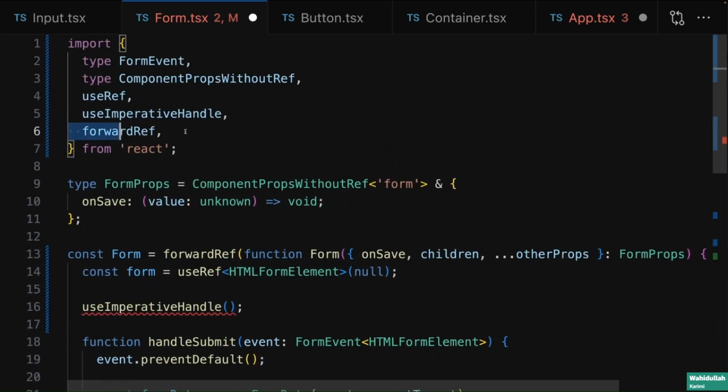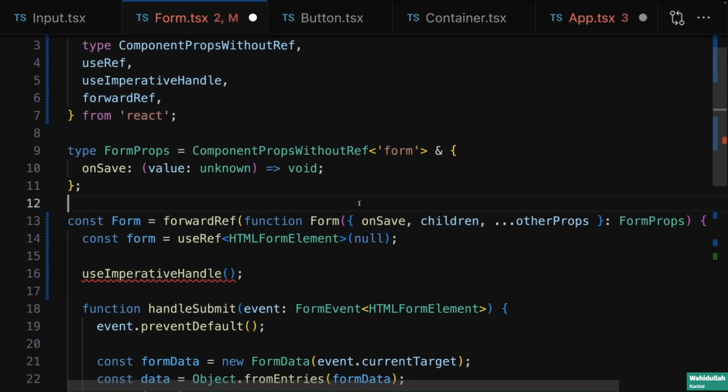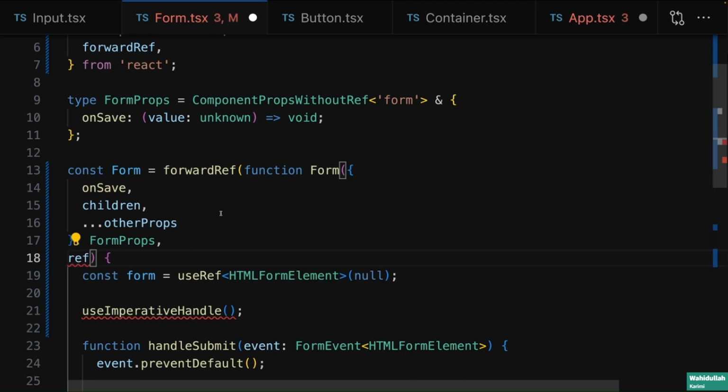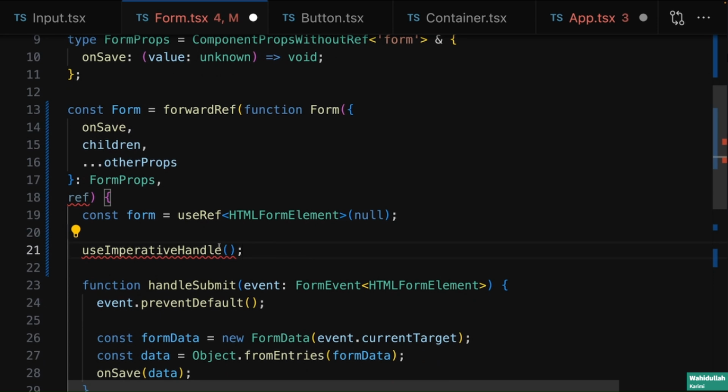And of course, forwardRef also must be imported. And we now have to change this component function because, as you learned before, it now does not just receive a props parameter, but instead a second ref parameter. And we need that ref parameter because useImperativeHandle needs such a ref value as a first argument.